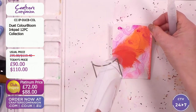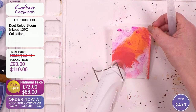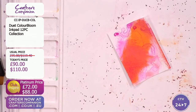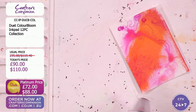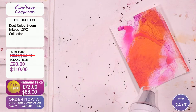We can do more in the second hour because we've got tons more to show you. We'll do this again with a couple other colours because I think this really does show you. And I'll show you with some stencils. And then go in with your spritz again. Look. It's so satisfying. Look at that pink separating from that beautiful orange there for that pink grapefruit look. These background effects are incredible, Ben. I'm sure you'll agree.